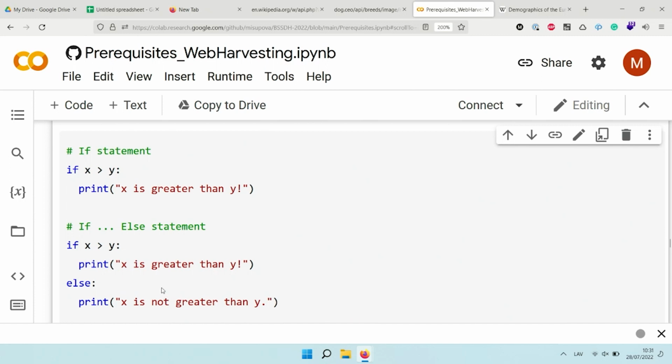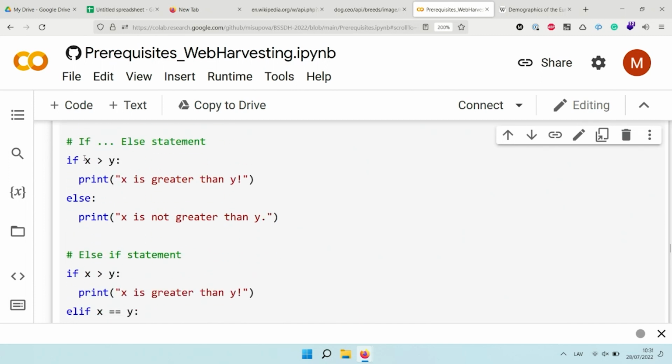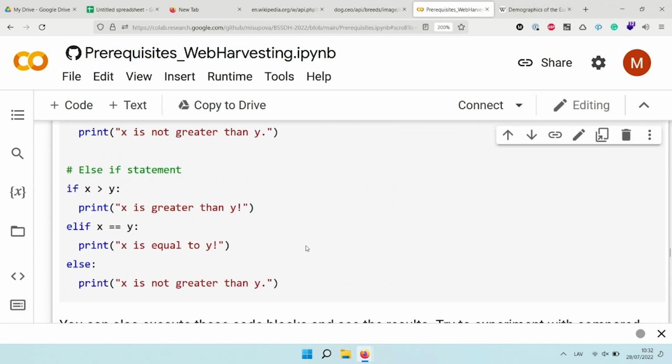Besides if, you have an else statement. If this is false, then this else block gets executed. So if x is not indeed greater than y, then you have this else statement. Again, else, colon, and this code block.